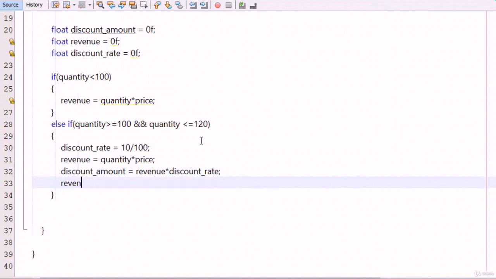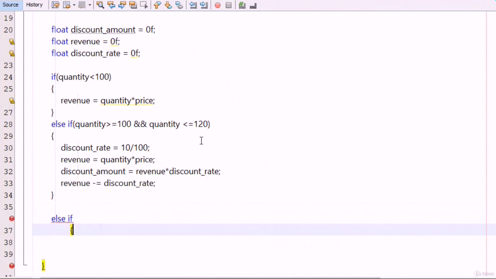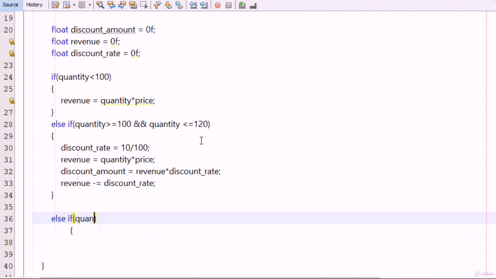So I type here revenue equals to revenue, or you can type like this, minus equals to the discount rate, like this. Okay, so now at the end, else if, and give the condition here, quantity is greater than 120, like this.